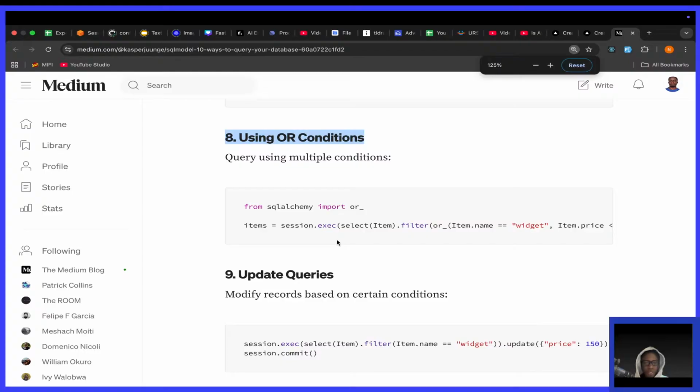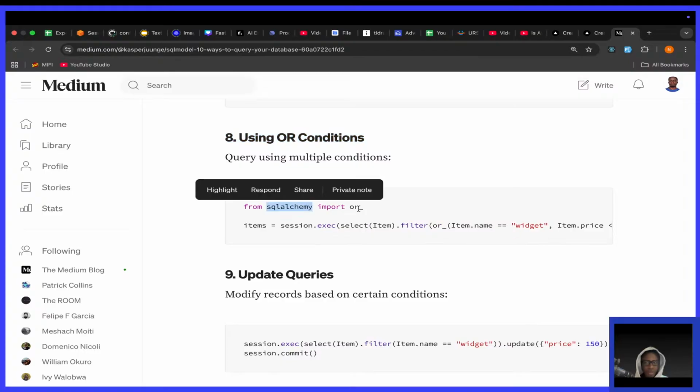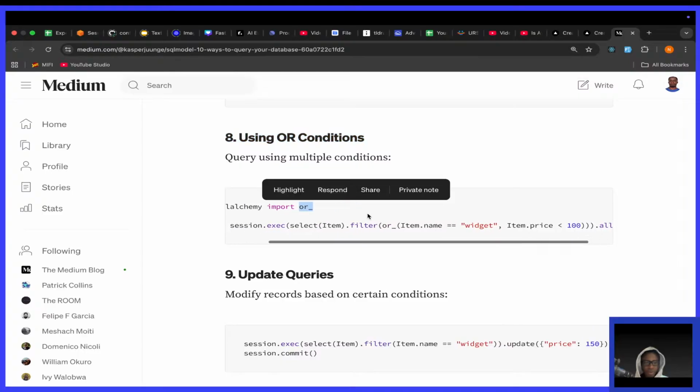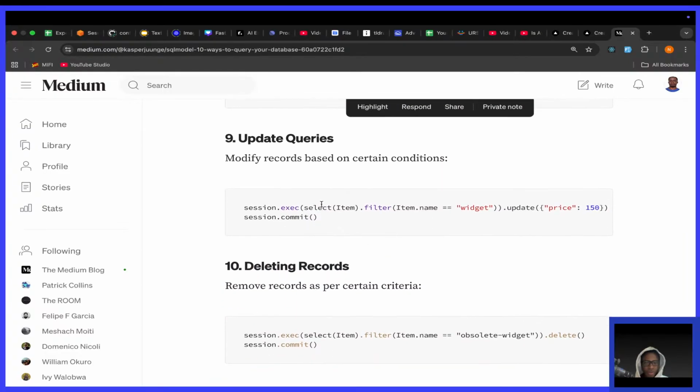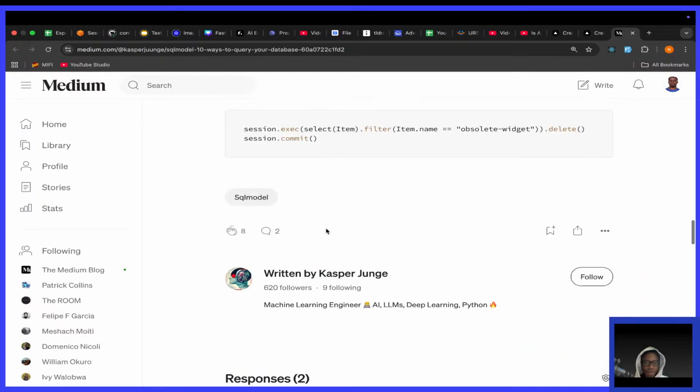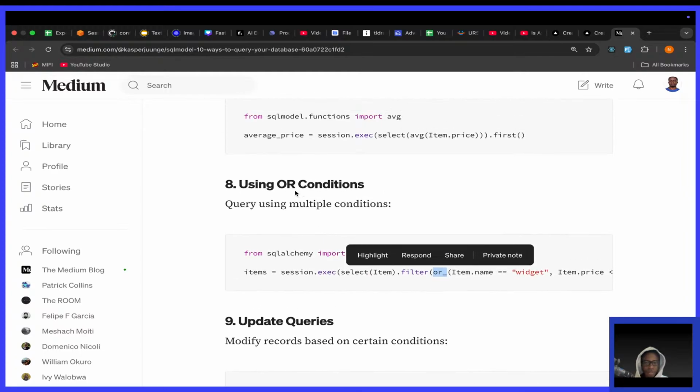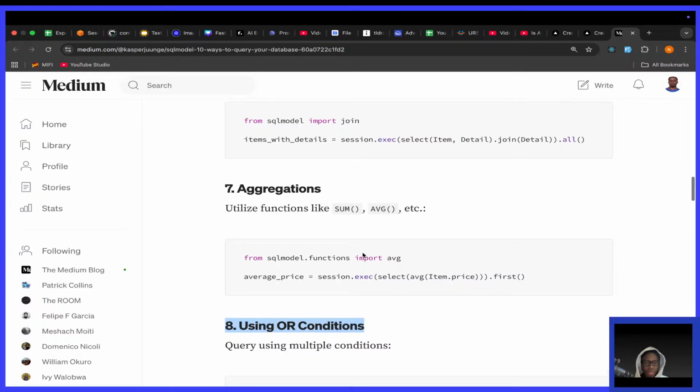Using or. Let's see this. Okay, SQLAlchemy import or_. It says update, deleting. Okay, I'm seeing or, but I'm not seeing and.